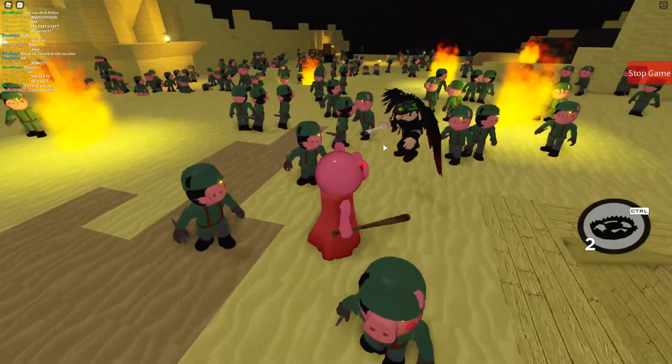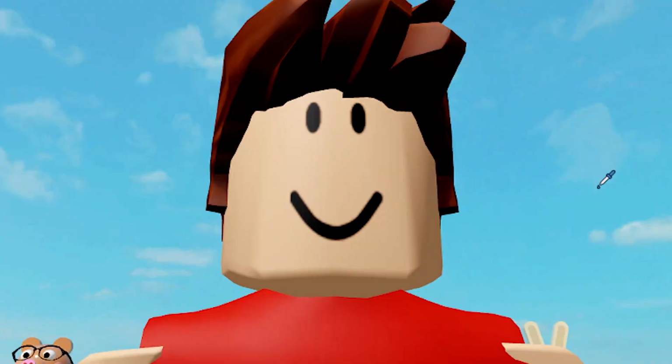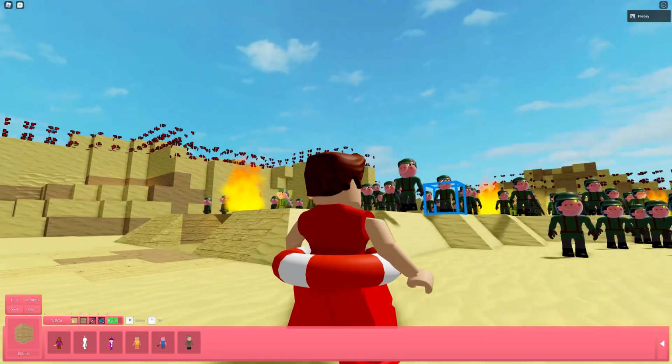Oh, I see him. He's holding the white key. I can see him hold it. No, no, no, no, no. What? Hello, this is my piggy map.